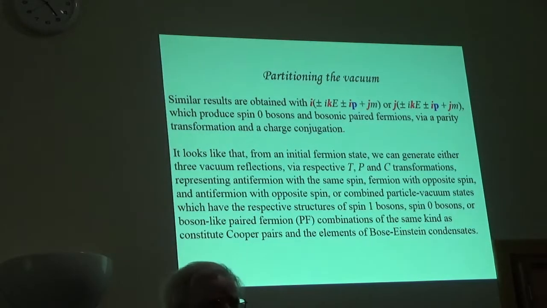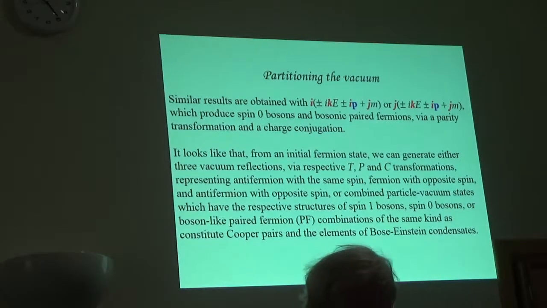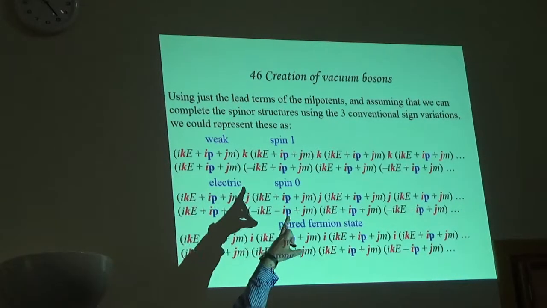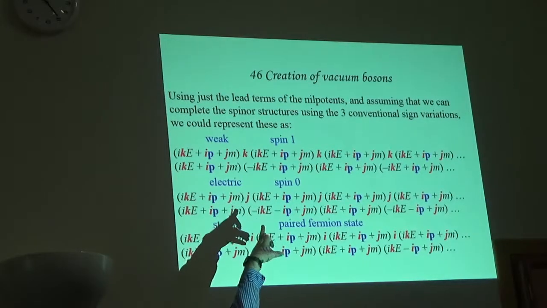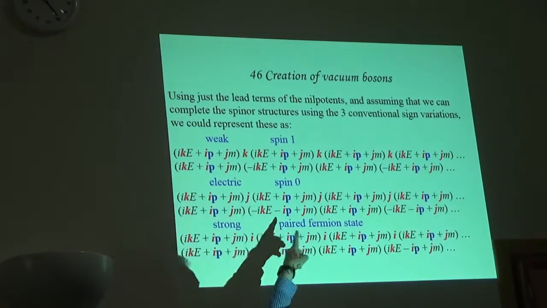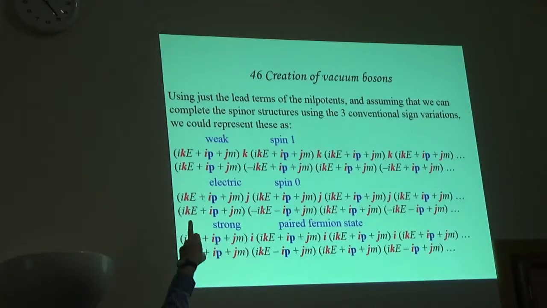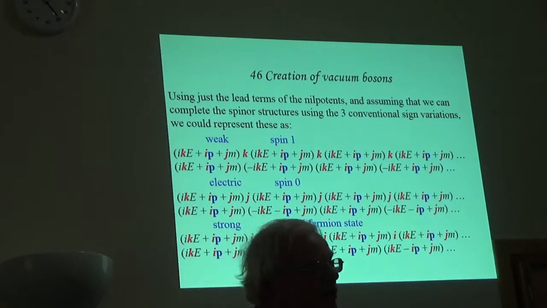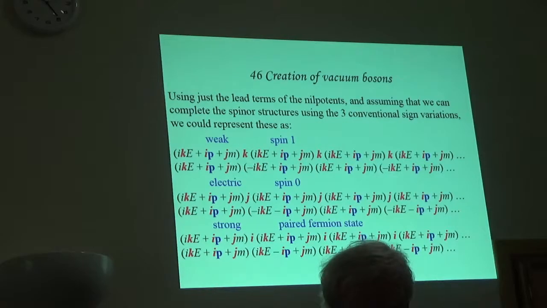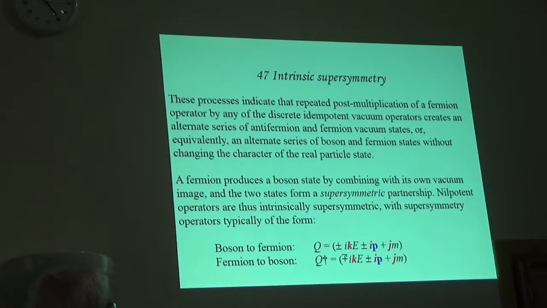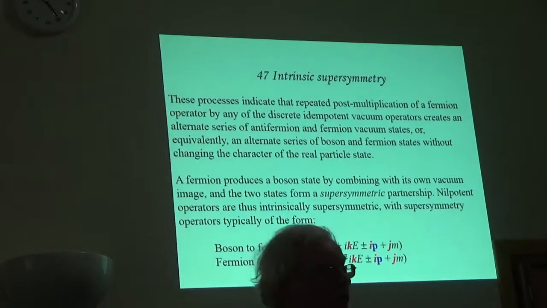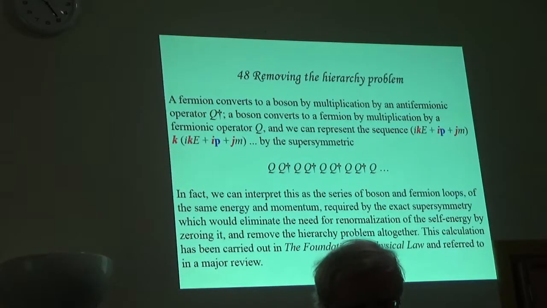And you can say it's via CPT, C and P transformations, because they also produce the same. Now let's look at this. If I look at that top one there, the K either side effectively just changes that to minus K. So I've got fermion, antifermion, fermion, antifermion. Well, that's just the same as fermion. And this is the same as boson. In other words, the fermion is its own boson. It's its own supersymmetric partner. And the boson is its own fermion. And essentially, this is supersymmetry without any supersymmetric particles. Solves all that problem completely.